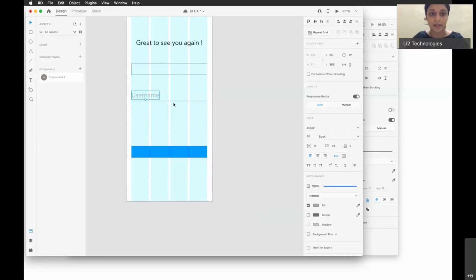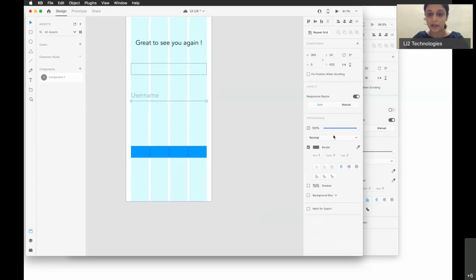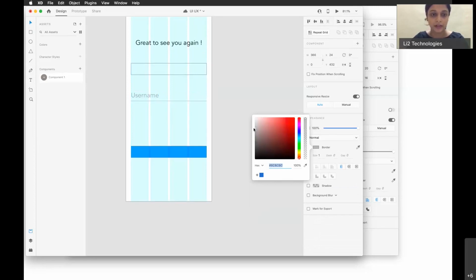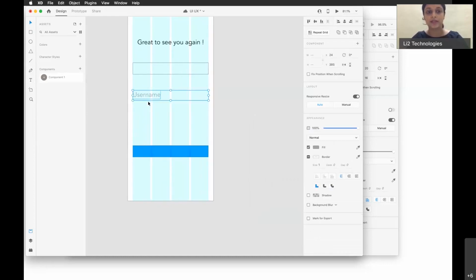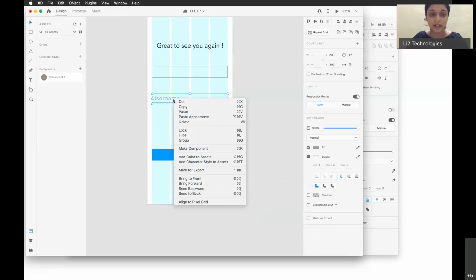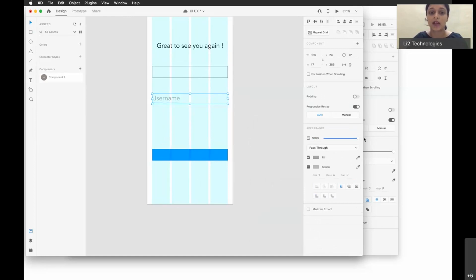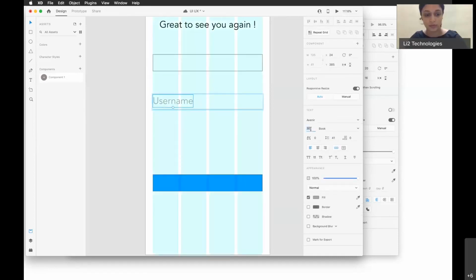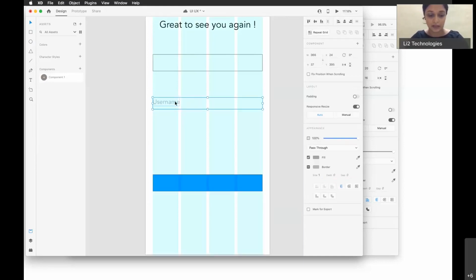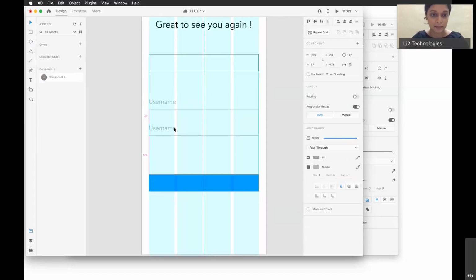I'm going to select this element and this element now. This element right, and then reduce this. So I've selected both the elements. I'm just going to right click it and make it a group. I've just made it a group. I think this is a little too big. I will make it half the size. Now I can just copy paste this element.